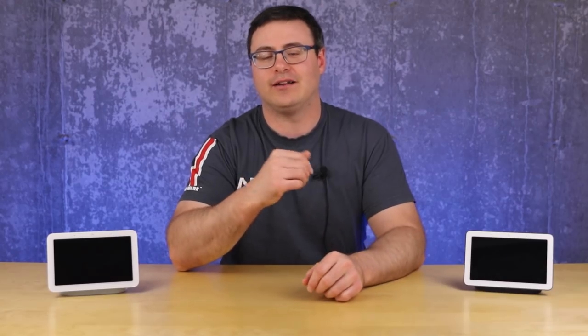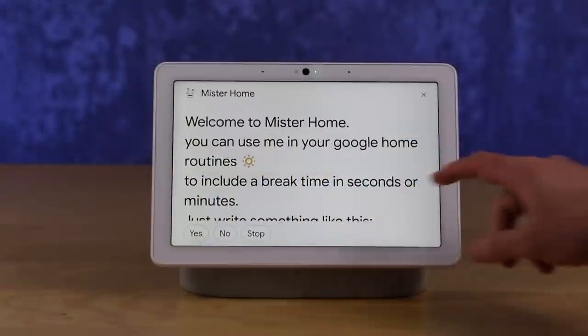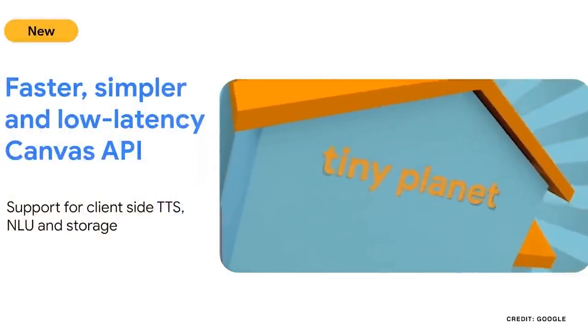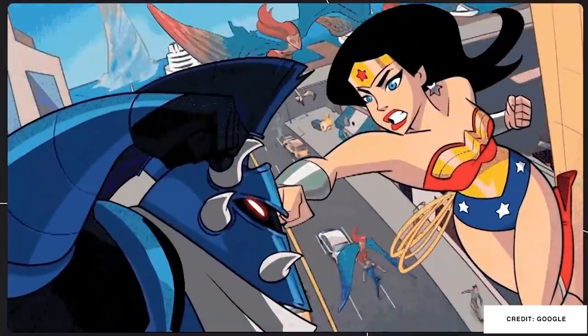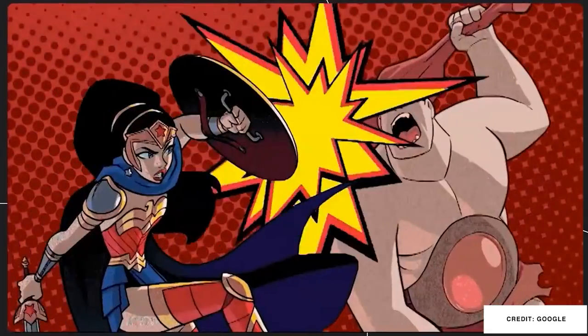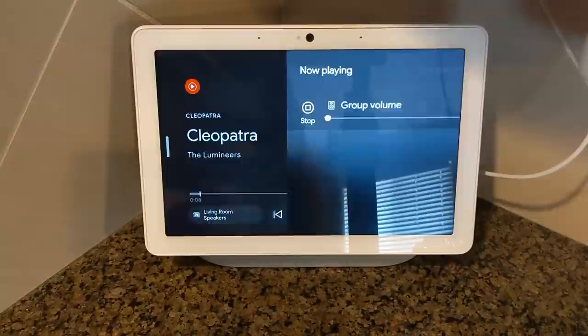In the past, if you touched the screen while an action was running, it would stop any speech going on and in a lot of cases just stop the action from working correctly. Google has adjusted this by giving more interactivity within actions, so touching the screen will no longer stop the action from continuing. Couple that with the new full screen experience capability — think interactive storybooks or comic books and other types of media — plus developers can now use the new media control interface to skip around and push you to different parts of long-form content.